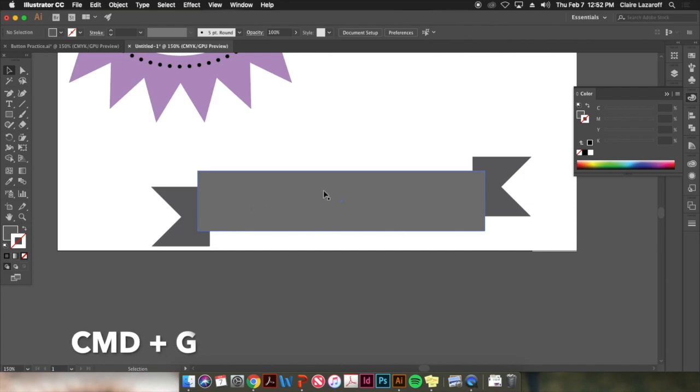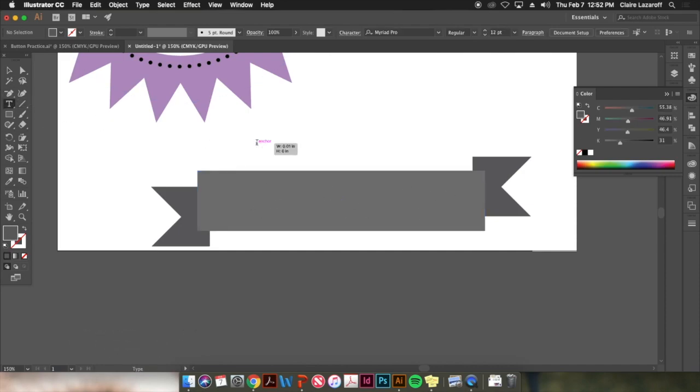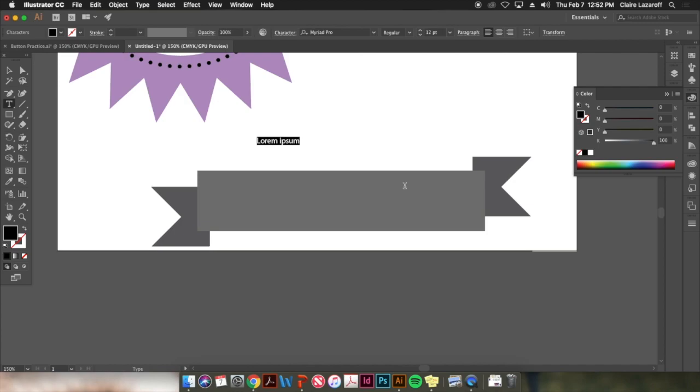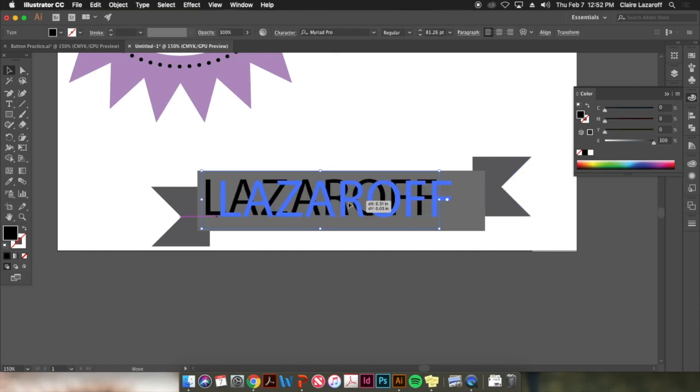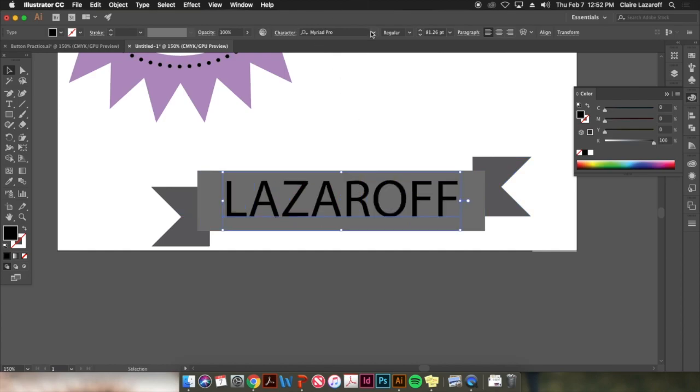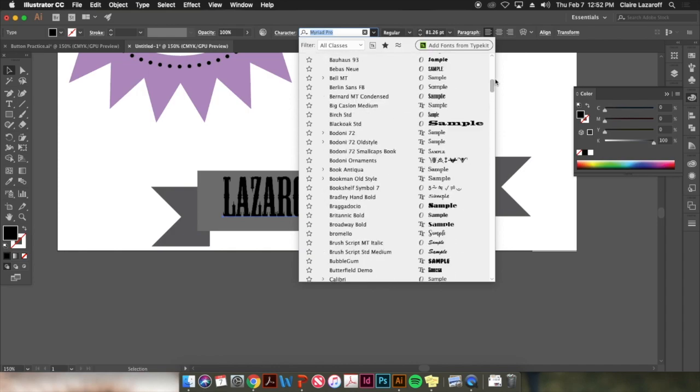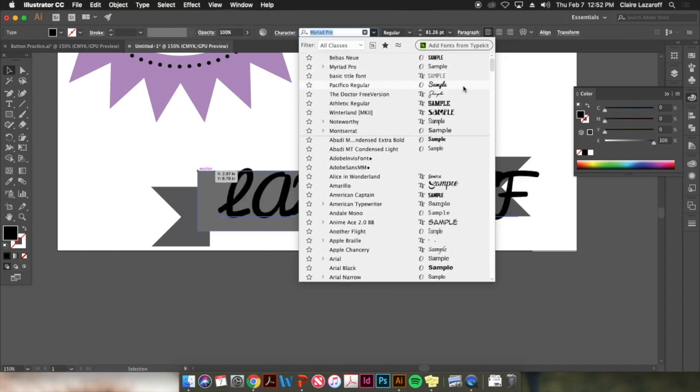So you can pick whatever phrase it is that you want to put on the front of your ribbon. I'm going to go ahead and just do my name. With my type tool, I just clicked once and then typed my name. I'm going to go and pick a good font because remember, we don't ever want to just stay on that default font. You want to pick something that you're going to like and will make sense.